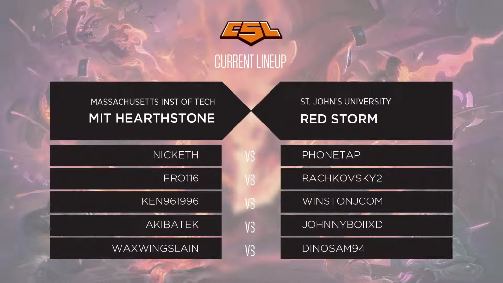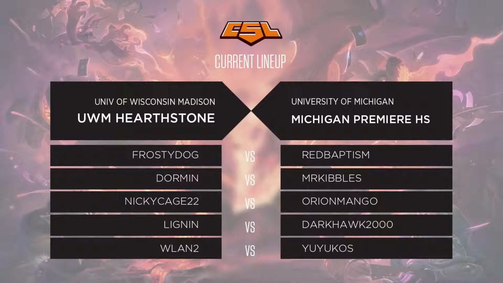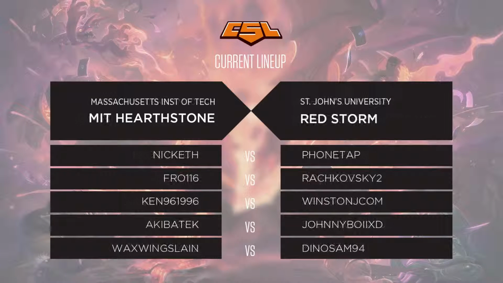Game three, getting ready to begin in just a few moments. The players are selecting their decks. All right, so we're gonna have A. Tucker subbing for Lignin on University of Wisconsin side, going against Darkhawk 2000 of Michigan. So looks like we're just about ready to get started here. The players are queuing up.